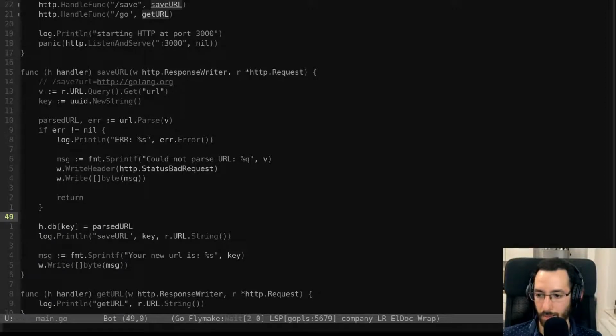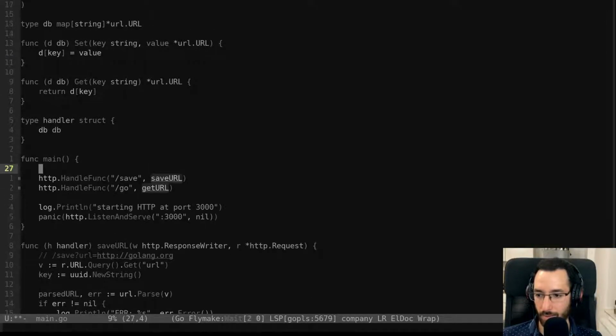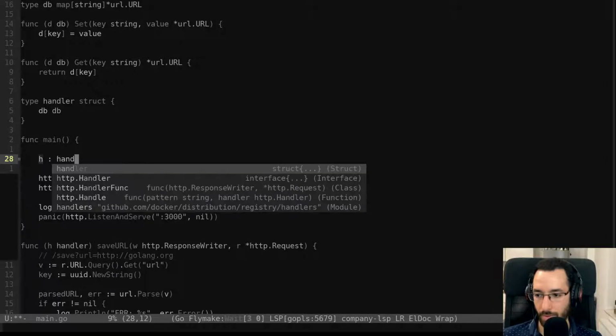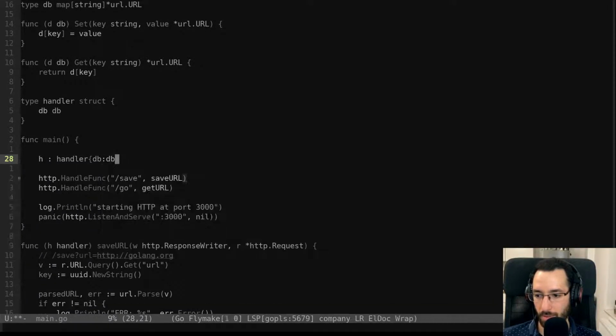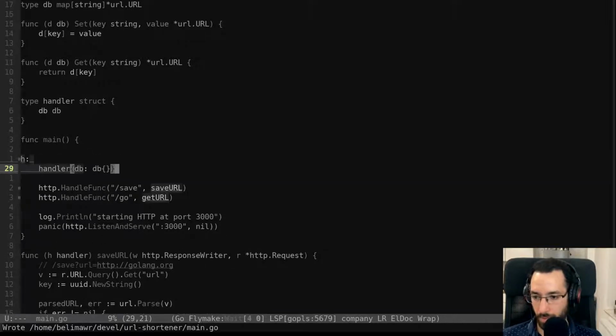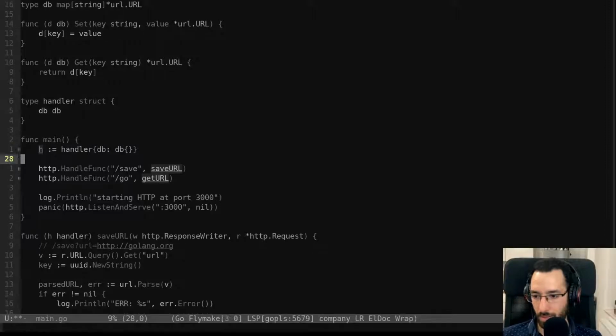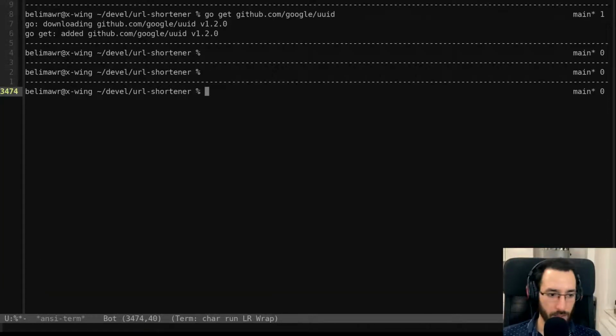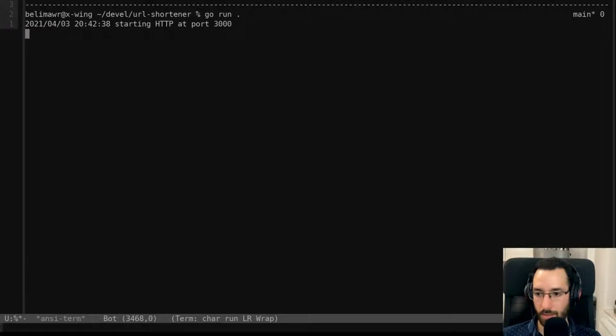And on get, let's not write get yet, right? So on main.go, what we need now, we need to instantiate our handler. So I'm just gonna call it h. The handler has a db field. Let's say newDB, and that's colon equals. And here h.log.Println. What's the error here? Printf, it's not Println, it's Printf, right? And we have a very simple handler. Let's go run.